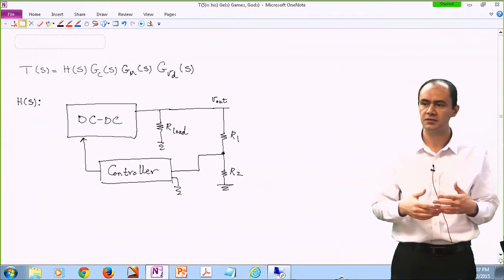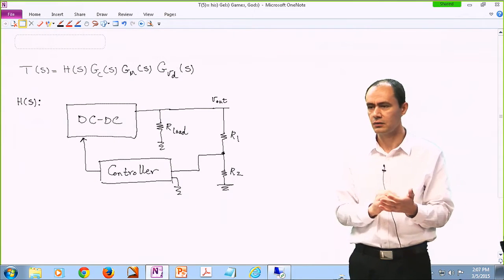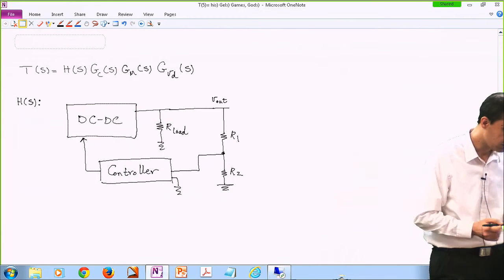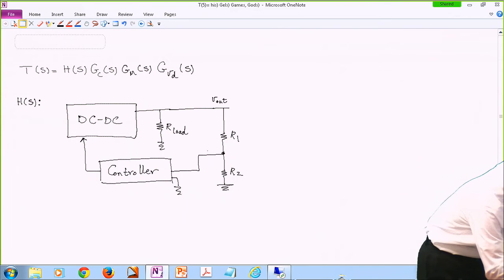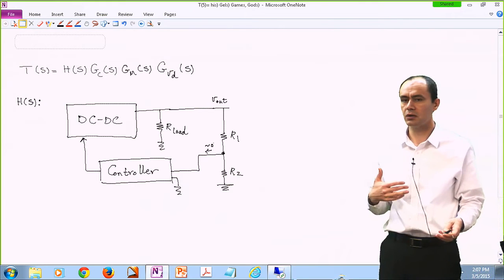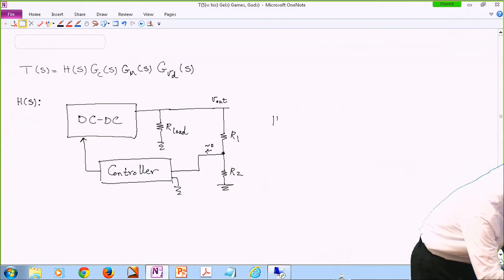Or you can make it a little bit fancier and buy a voltage transducer or something like that. Resistors are very cheap. Voltage transducers are obviously a little bit more expensive. If you do it like this, assuming that this current is almost 0, in other words, your controller is not really loading your resistive divider, the gain of your sensing network is only R2 over R1 plus R2.